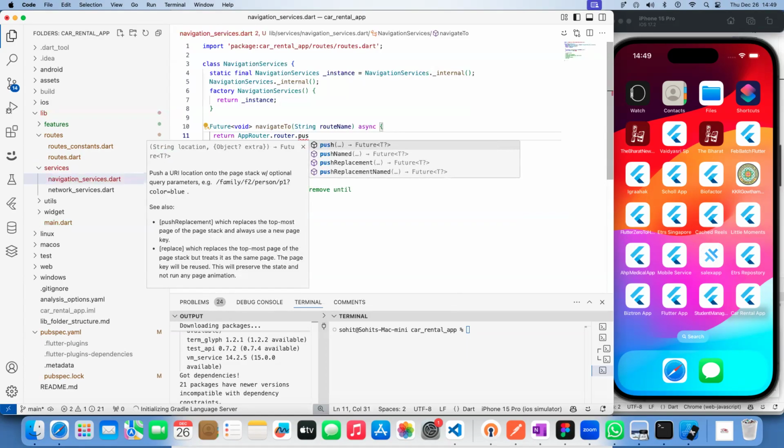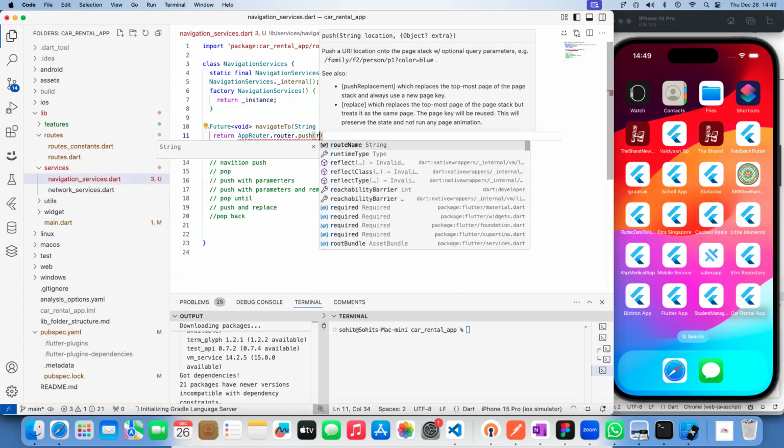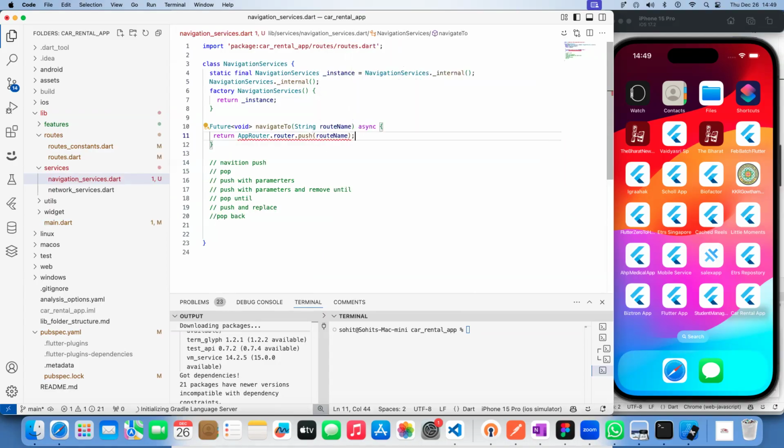So give the route name. Now we are in the app router dot push. If you want to navigate from the login screen to the sign up screen, in the login screen action, call navigate service dot navigate to. Just pass the route name.